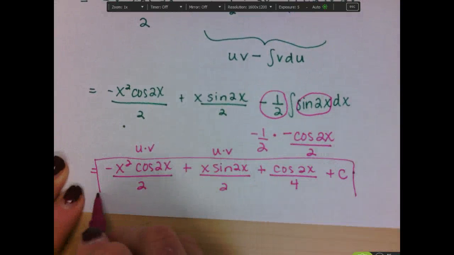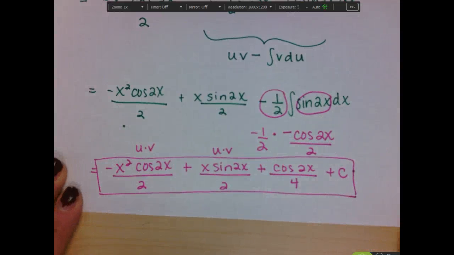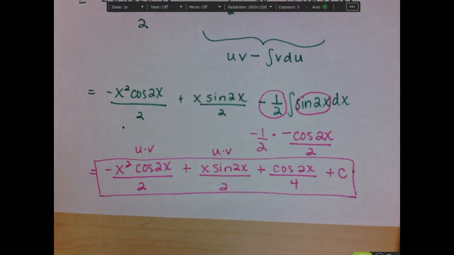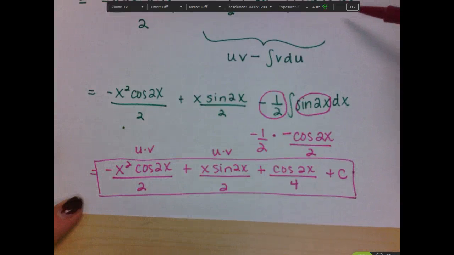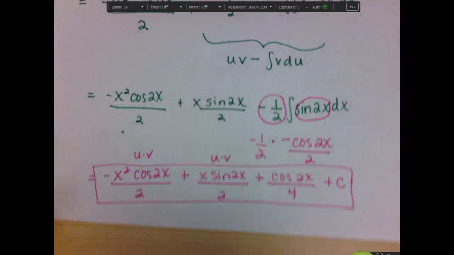So that's an example of where we would have to repeat the process of integration by parts. Just an idea, back when we were at the point where we decided that we had to use integration by parts a second time, we might have considered going back to the very beginning and switching our u and our dv to see if that is helpful in not having to repeat the integration by parts process. I did try it on this problem and it didn't help, but just something to consider.